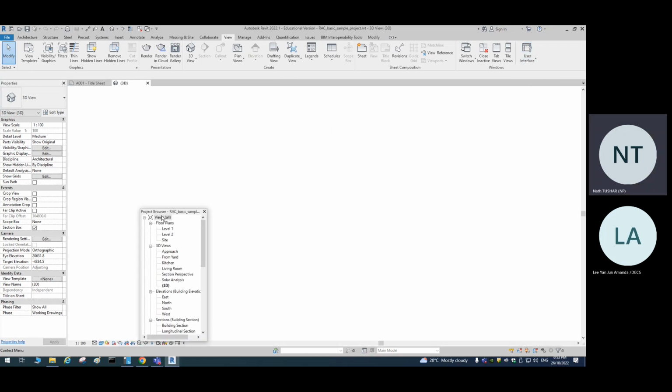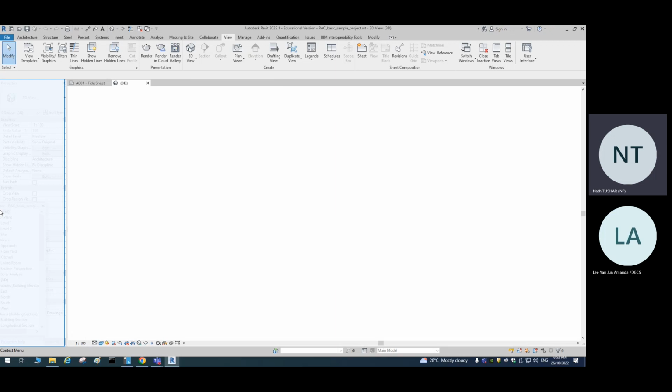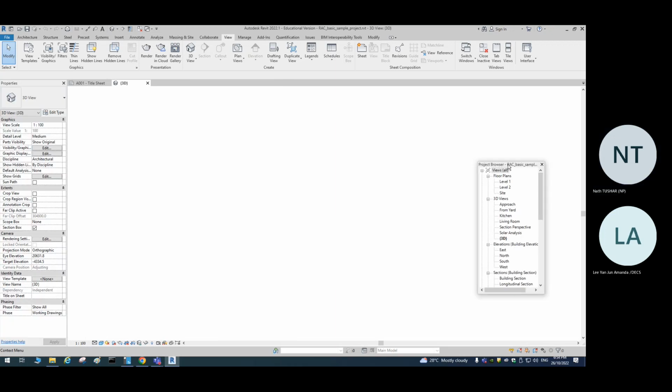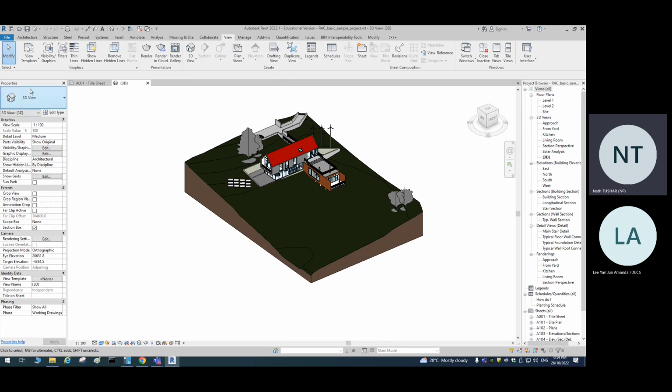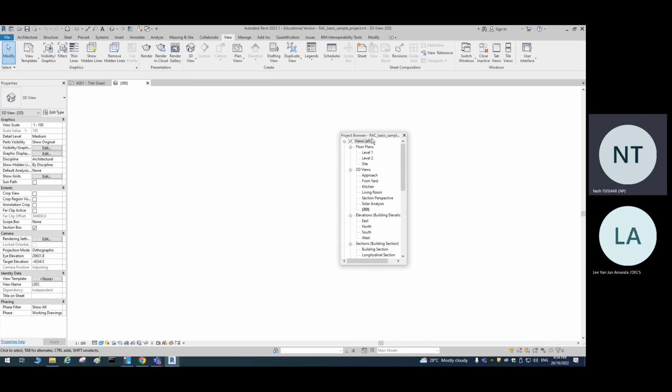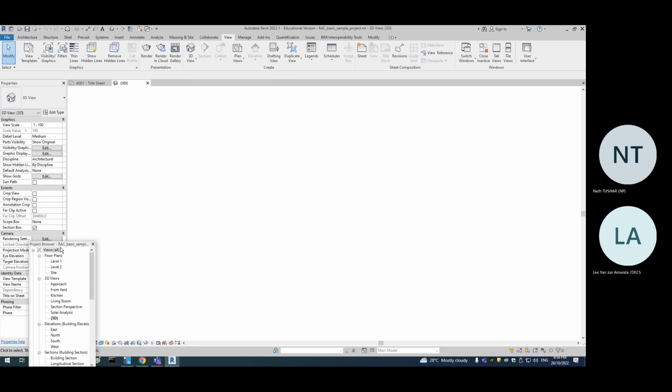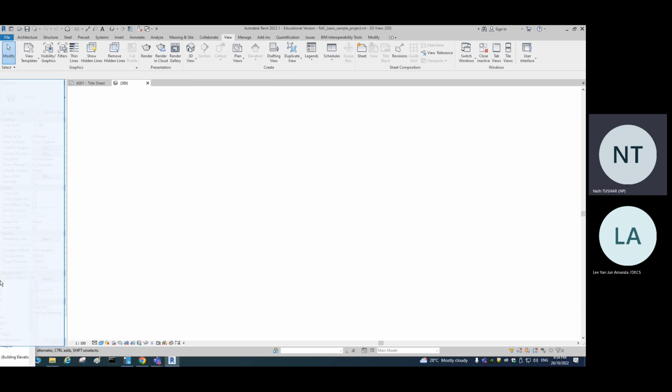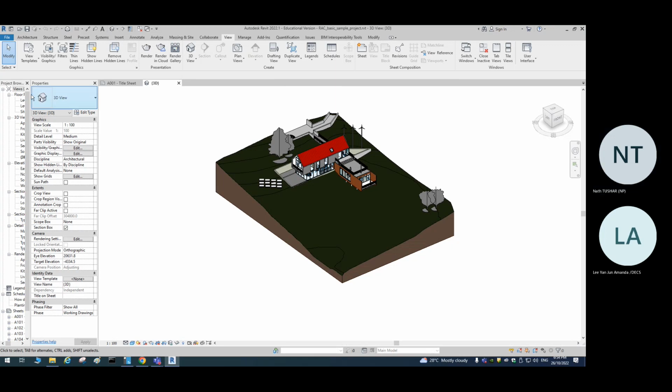Another thing to note is that where you want to place your properties dialog box or your project browser dialog box is actually dependent upon the preference of the modeler. It's completely up to you. What people usually do is place properties on the left and project browser on the right, but some other people prefer something like this. You can click on the top and, using the left mouse button, drag it and place it so that both of them are on the left side.